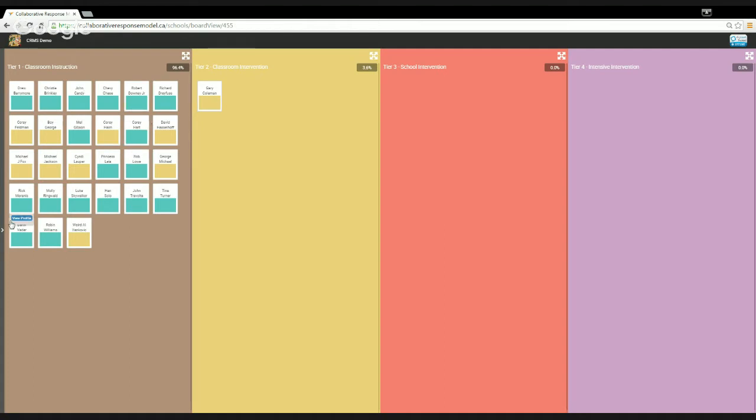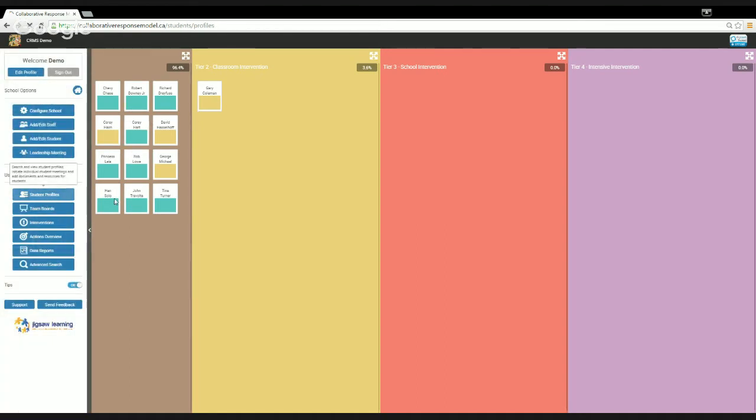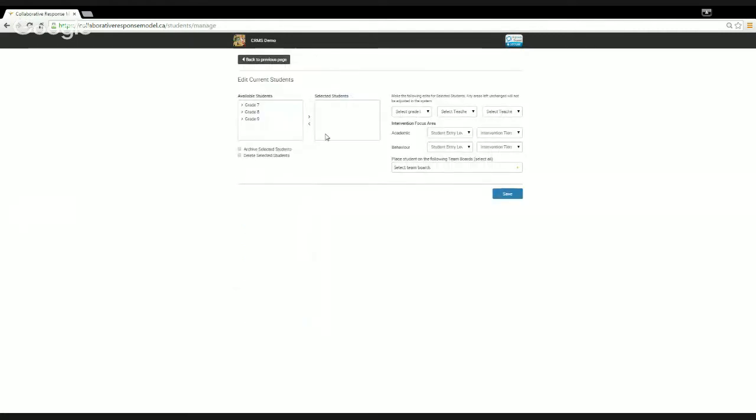But you'll notice that in student profiles, the edit current student is an easy way to be able to make adjustments for a number of students at a time, whether that is changing their academic focus, selecting to put them onto a board that you'd like for them to be on, or moving them to another teacher as well. I would suggest that for schools with the automatic synchronization, changing their grade level is not something that we would be doing in here. We'd allow that synchronization to do that.